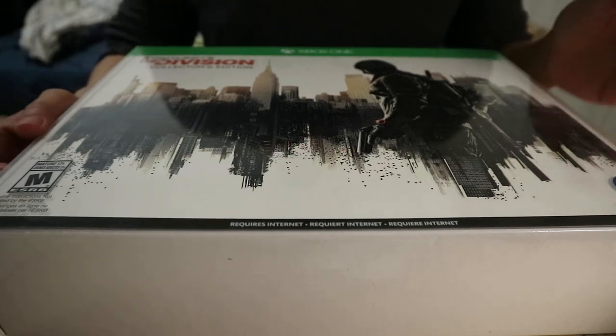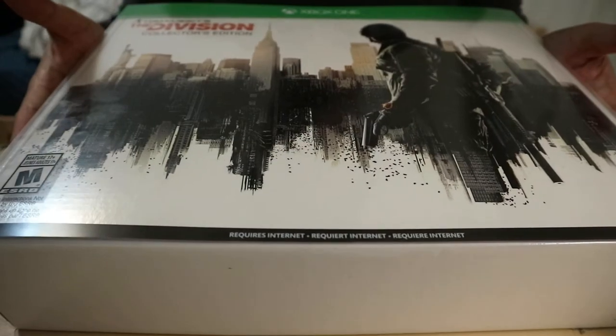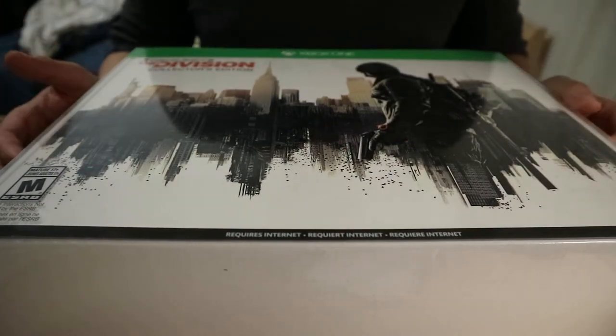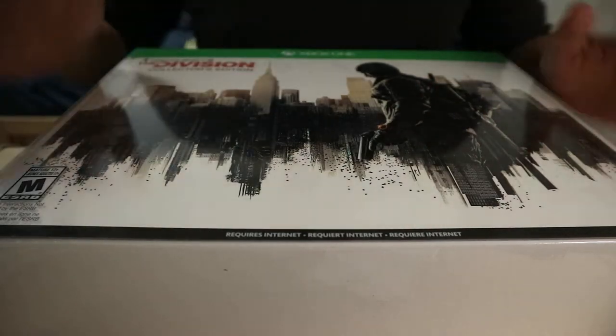I'm so grateful that I was able to find someone who is willing to sell this set to me. Even though I don't have an Xbox One, I don't really mind. I really like this collector set. Besides the watch, I just like the whole set.